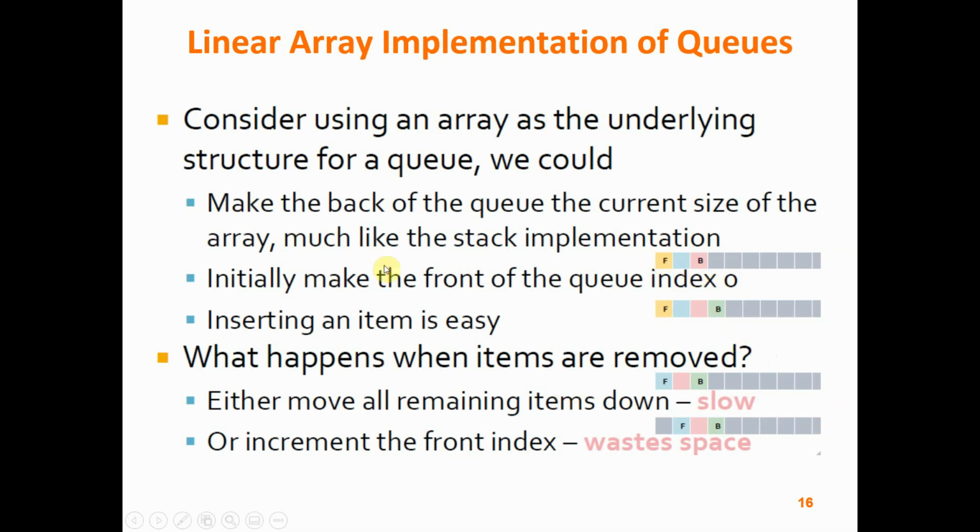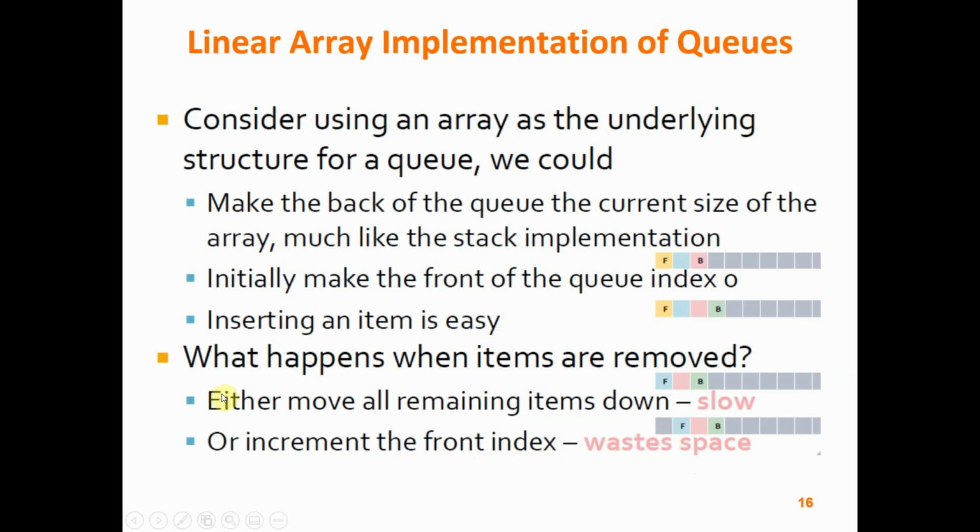The enqueue part is pretty straightforward. Just increment the back and insert the data in. You just have to make sure that the array is not full. If you want to dequeue, we remove data from the front. The way we implemented that was just incrementing the front index, right? The downside, the disadvantage of that, is that we waste memory spaces.